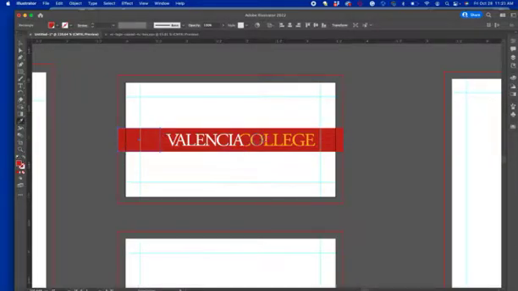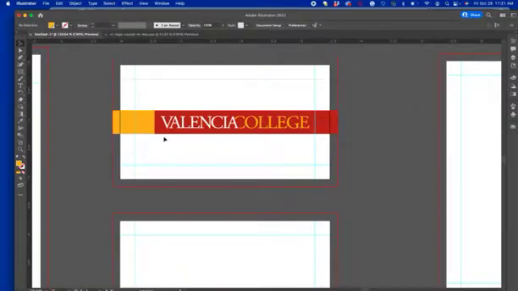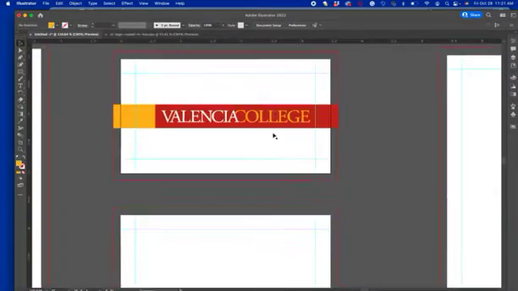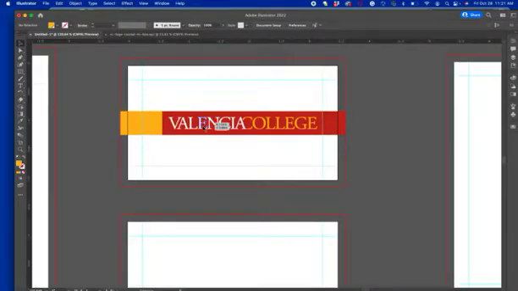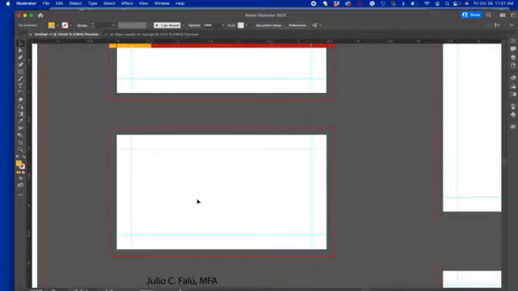And I'm gonna grab this color. There. So that's my Valencia College great design. It's not that impressive, but it's pretty decent. Okay, so this is side one. That's it. So think of the business card as a book cover, and where you have the front, and then you have the back where the information is going to go. You don't need to have the logo on both sides if you've already laid it out.